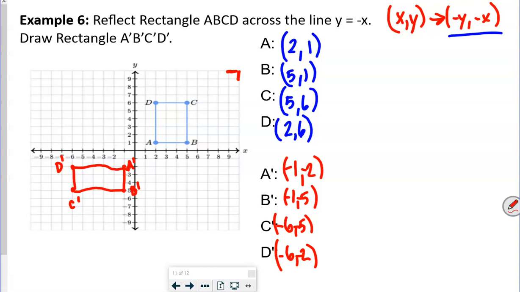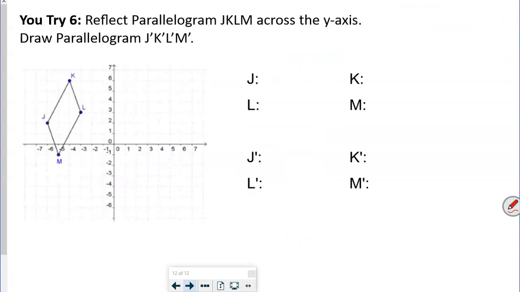Now, when you look at this shape up here and the shape down here, they don't look the same, do they? But notice this one's 1, 2, 3, 4, 5 high, and this one's 1, 2, 3, 4, 5 wide. And this one's 1, 2, 3 wide, and this one's 1, 2, 3 tall, okay? So they really are the same shape, but it's because you are flipping the x and y, okay? So that's why it's no longer oriented the same way, because it's flipping over that line. So it is correct. All right, let's see if you can do this. You try and come back to me when you're done.